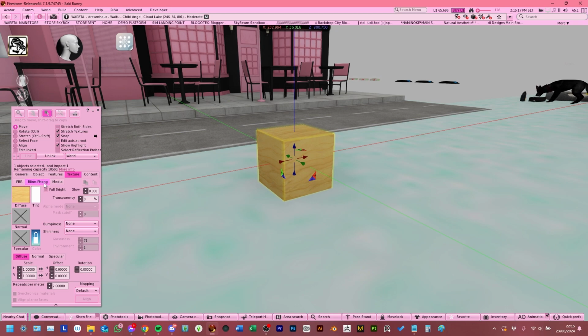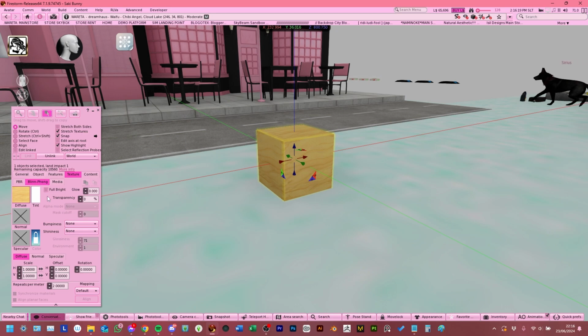Blinn-Phong basically just means not PBR, so not real-time materials that are dynamic with the environment. PBR, which stands for physically based rendering, as far as I can remember from school, is dynamic with the physics around you. So if this probe had, say, my teagle pet, Sirius, standing next to it, it might reflect him. But if you have baked shadows, then obviously it's not going to interact with the environment.